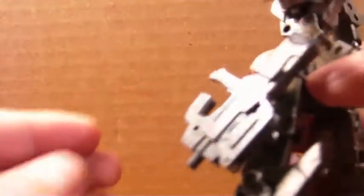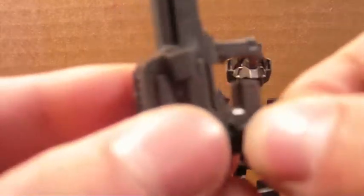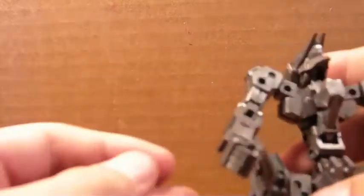And it can mount on any standard peg, just about anywhere on the suit. And then there's also this little tiny nub peg thing that goes into the hole at the very front of the gun. This, I believe, is more for the larger variants because the barrel gets pretty long. And this is the one that, if anything, will be used, because that has it really far back. I don't know. See, it mounts pretty far. And I just don't quite like this one. Besides, it'll probably be in hand more than anything else.